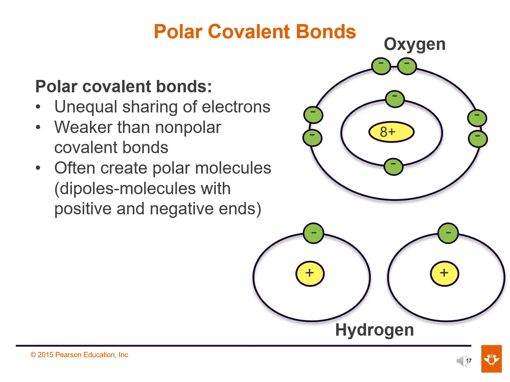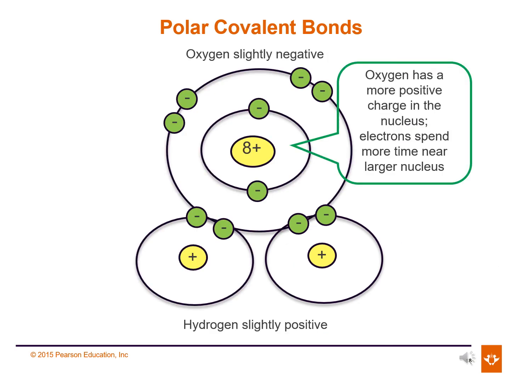On the other hand, polar covalent bonds involve unequal sharing of electrons, often creating polar molecules, molecules with slightly positive and negative ends. Let's look at the example of the formation of a water molecule, H2O. Water consists of 2 hydrogen atoms and 1 oxygen atom. The atomic number of hydrogen is 1, it therefore has space for 1 more electron in its valence shell. The atomic number of oxygen is 8. 2 electrons will be found in the first energy level and 6 in the outermost energy level. It thus has space for 2 more electrons.